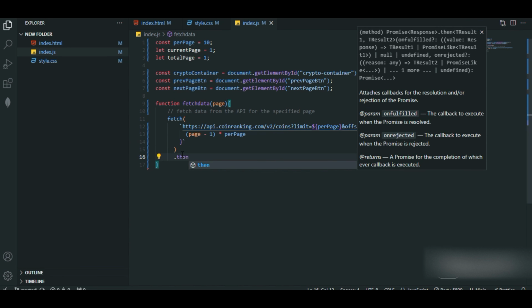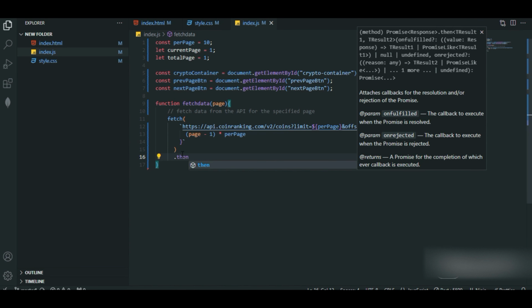So then we'll set the crypto market cap, right? I'll copy these two things again. Let me copy this one and paste it over here. Instead of price, I'll make this one market cap.